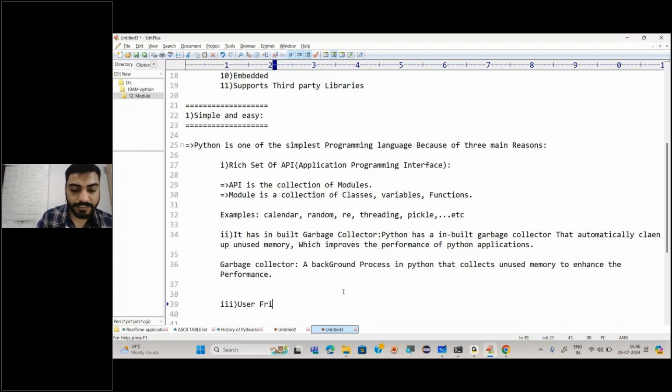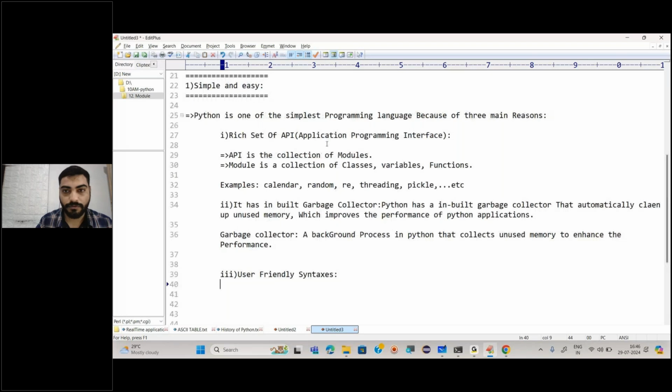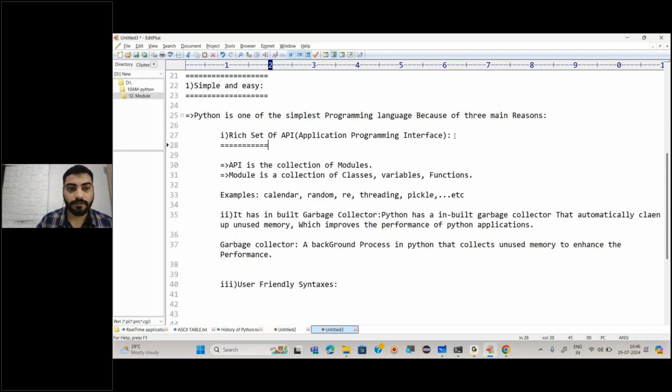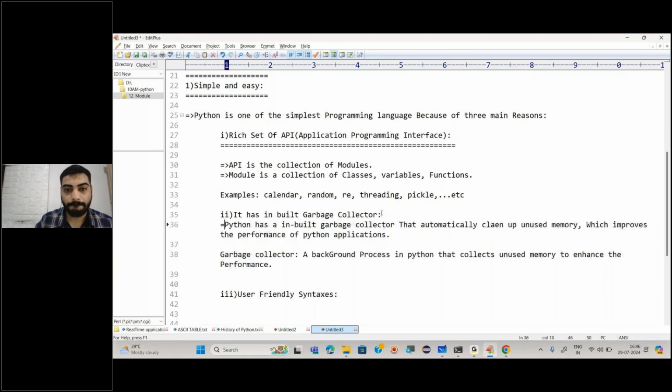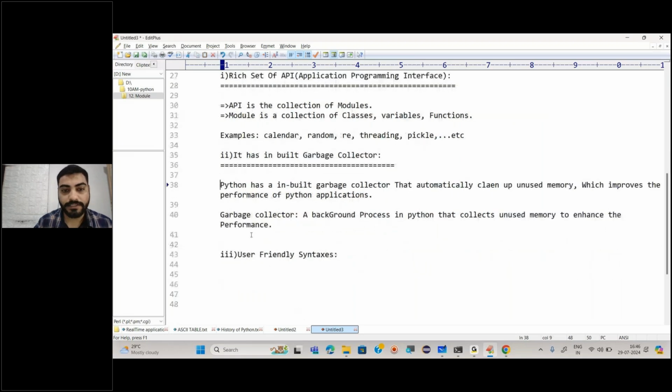Let me keep it like this: one is this, second one, and third, that is nothing but user friendly syntaxes.